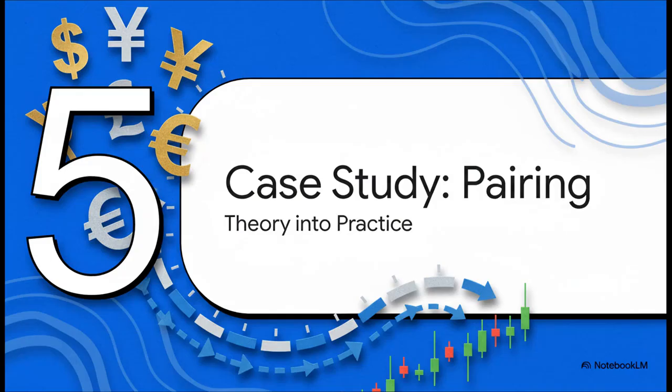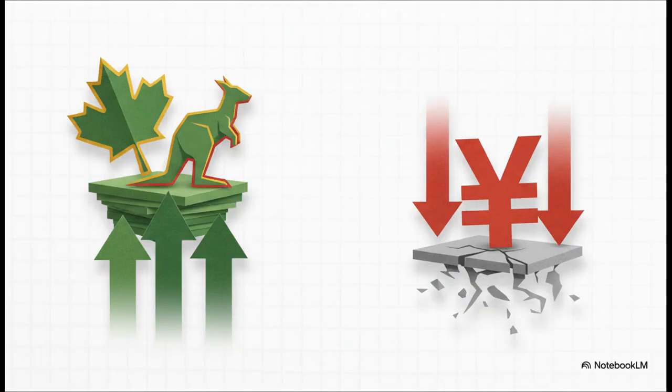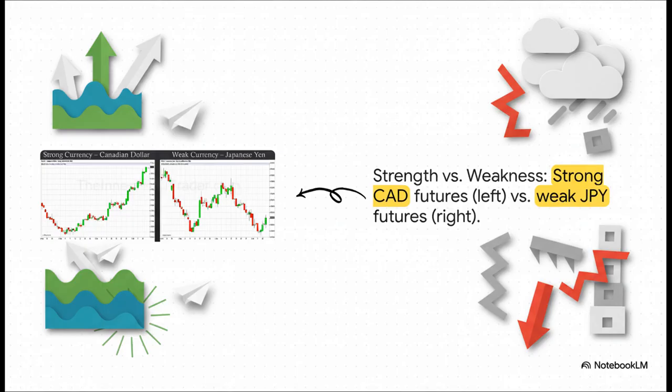You know, theory is great and all, but let's see how this actually works in the real world. We're going to walk through a fantastic example from ICT, all the way back from June 2017, to see how this entire framework can uncover a massive trading opportunity. So after following the process, the analysis in June of 2017 pointed to two clear frontrunners to the upside, the Canadian dollar and the Australian dollar. These currencies were showing major signs of institutional buying, and on the flip side, the analysis found one particularly weak currency, the Japanese yen. And you can see that divergence plain as day on this slide.